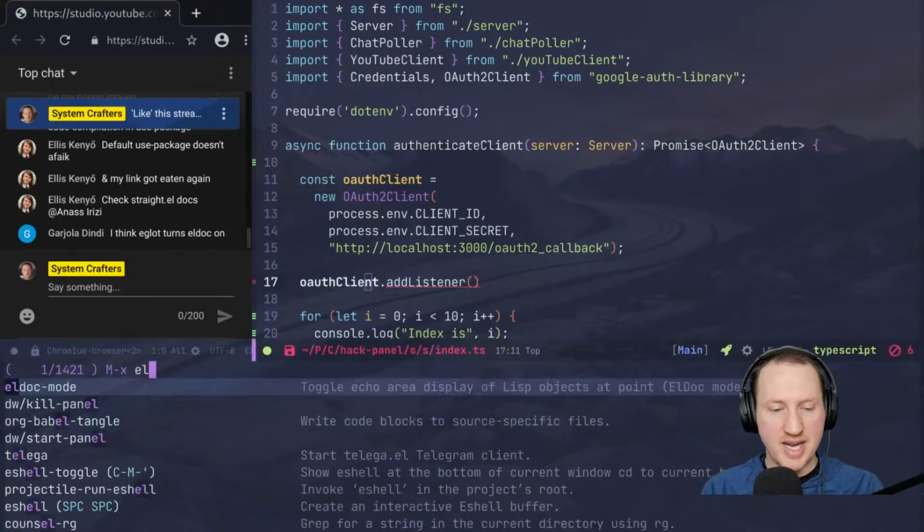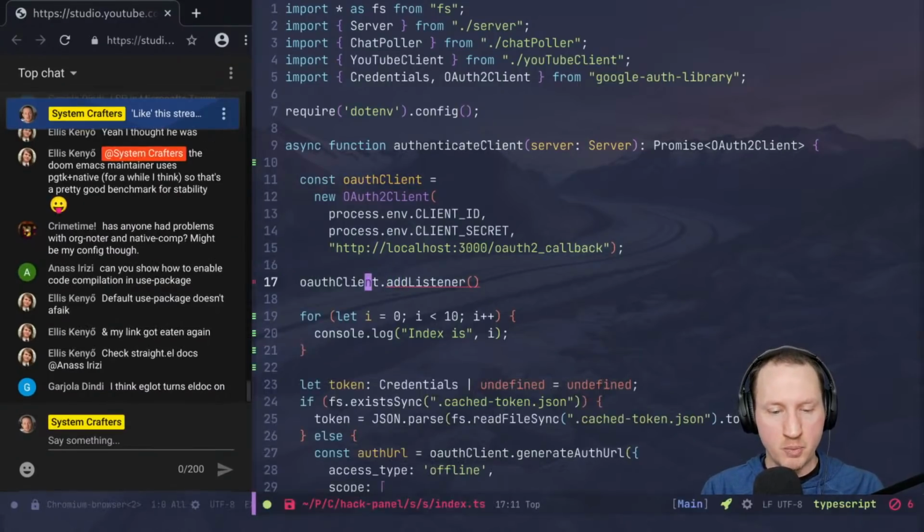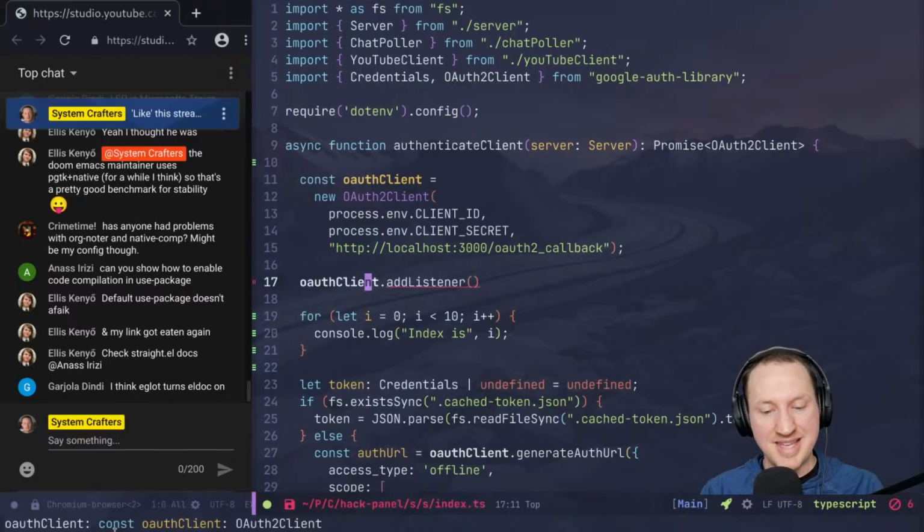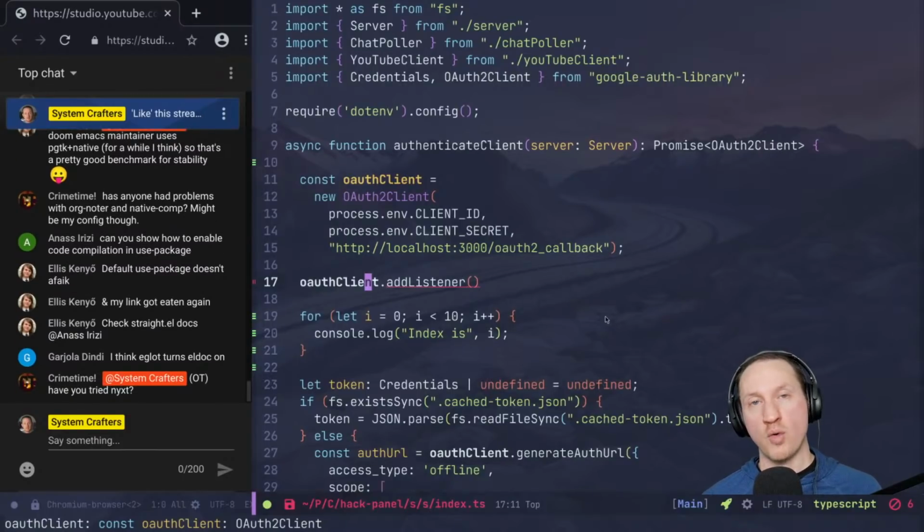However, if I turn on LDoc mode, then all of a sudden we do start getting documentation strings in the echo area. Now, LDoc mode is a built-in mode in Emacs that does this kind of functionality where you put your cursor on a symbol and it will give you the documentation string for it. The reason it's called LDoc is because it's meant for Emacs Lisp, but I think they generalized the functionality so that it could be used for other modes as well.